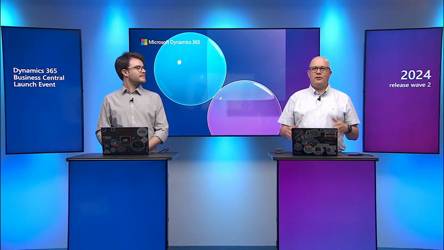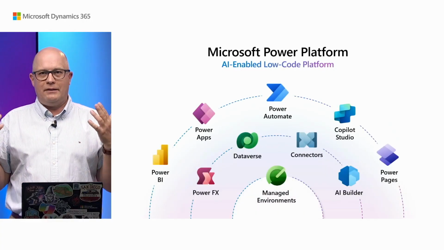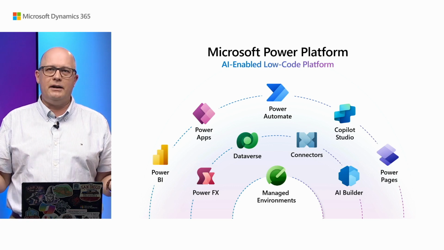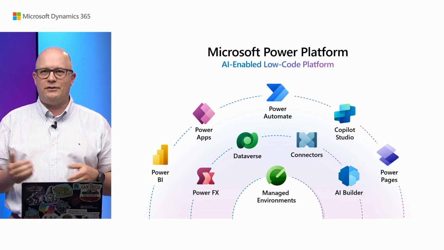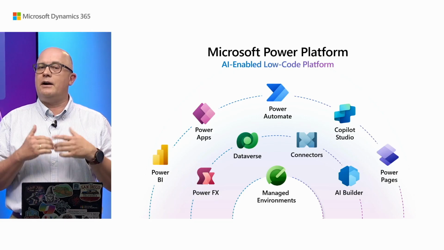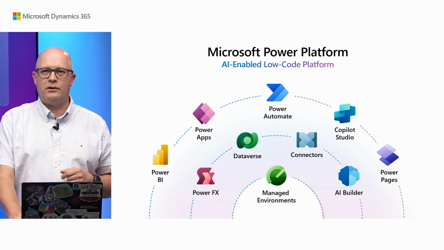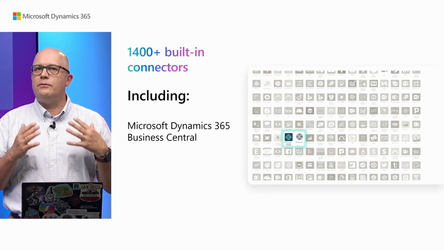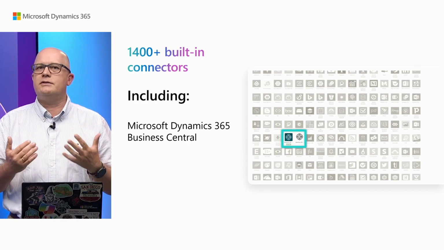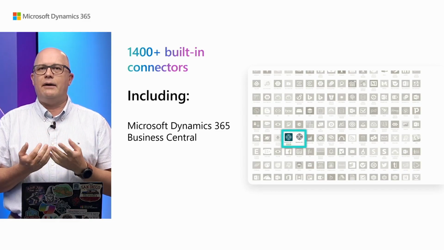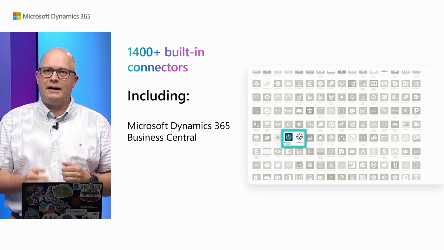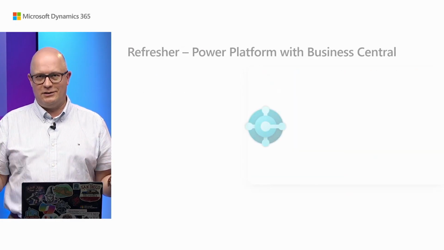Today we'll be talking about what's new in this wave, 2024 wave 2, between Business Central and Power Platform. And we, of course, should start with Power Platform, what it is. You probably already are familiar. It's a set of tools from Microsoft allowing you to build software, build various experiences without software development coding necessary. It is mostly based on connectors, and of course there are connectors for Business Central, allowing you to reach for data and build experiences on top of Business Central.